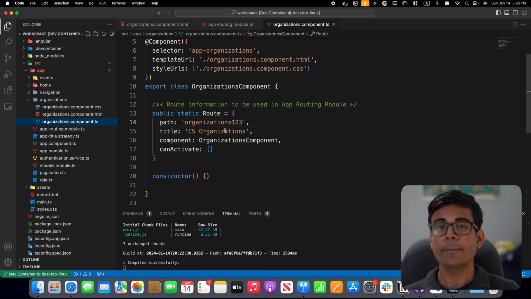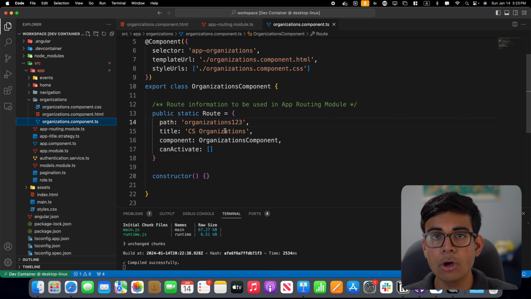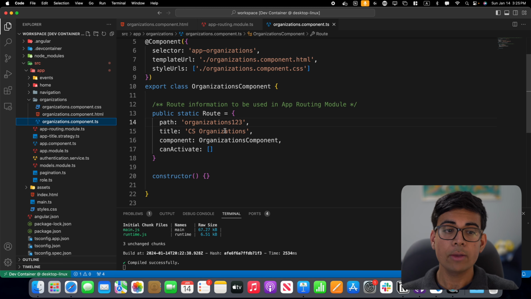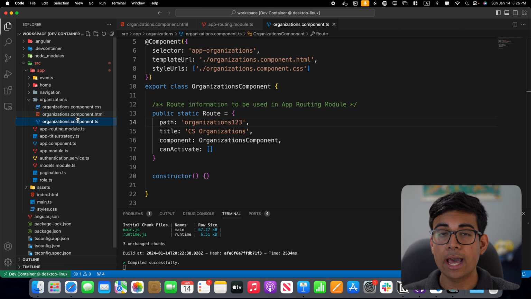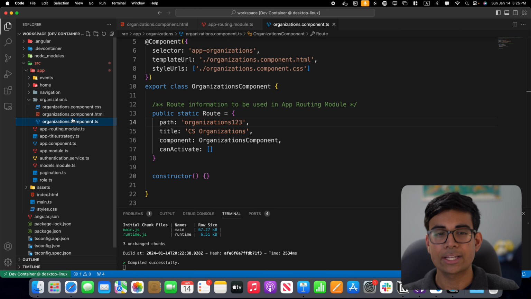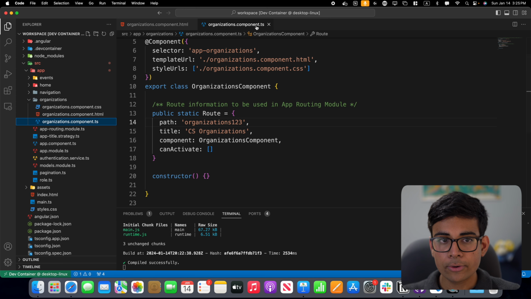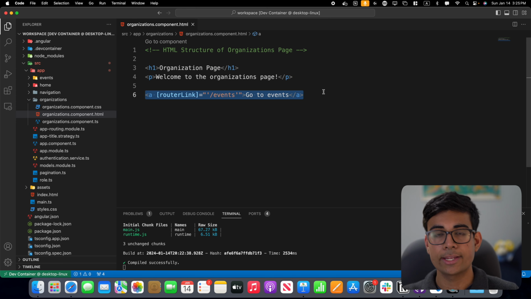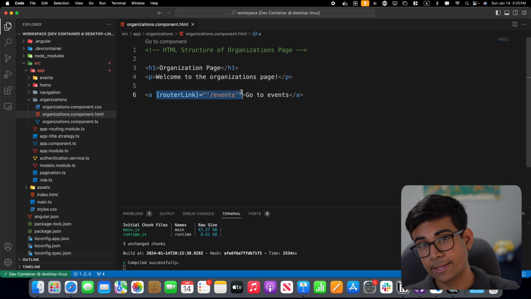And so in a little bit, I'm going to be showing you a diagram, which will hopefully be helpful in allowing you to see how the app routing module and our components interact. But before I do that, I want to talk a little bit about the HTML and TypeScript files within our component and how they interact with each other. In our OrganizationsComponent, you'll notice that I have this a tag right here. However, I also have this routerLink, and this is what's known as a property, okay?